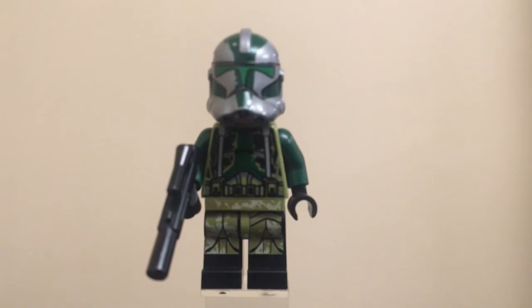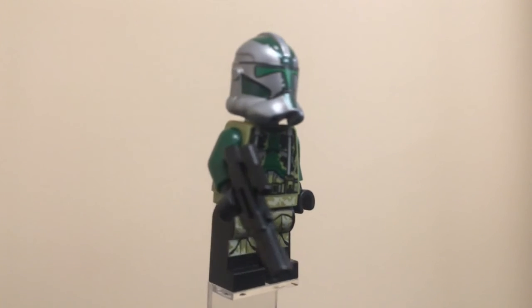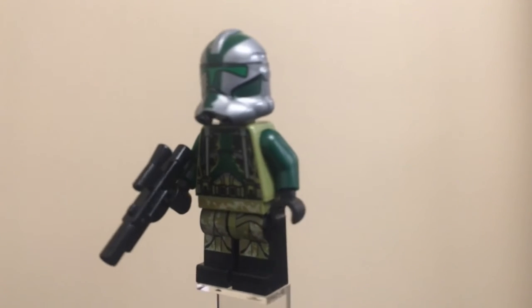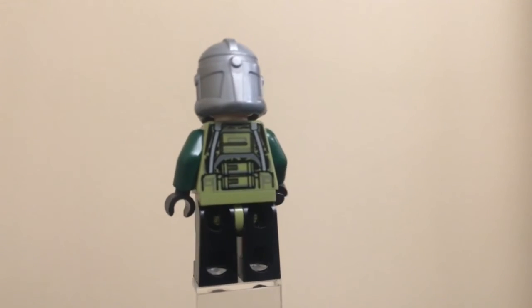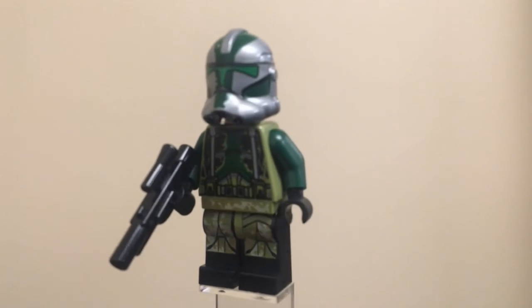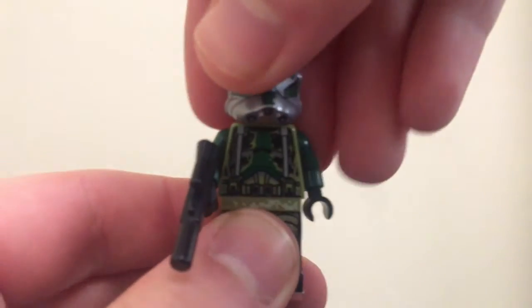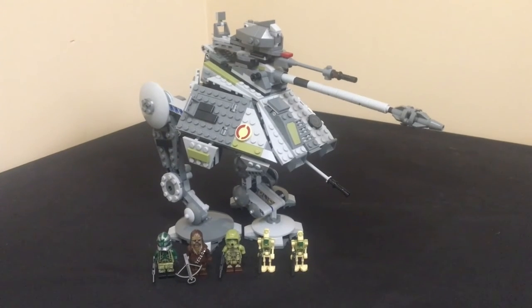I like it. It is a little off scale for mine at least, but I think what really makes this fig awesome is that silver helmet. I just love that. And then of course the green printing all around it for the eyes, and I don't know, I love this minifig. I think that this is awesome. Was really a big driver for me for the set to get it. I really love it. Good minifig. Oh, and of course if you pop off his head, you're gonna find yourself an angry clone. But yeah, great minifig.